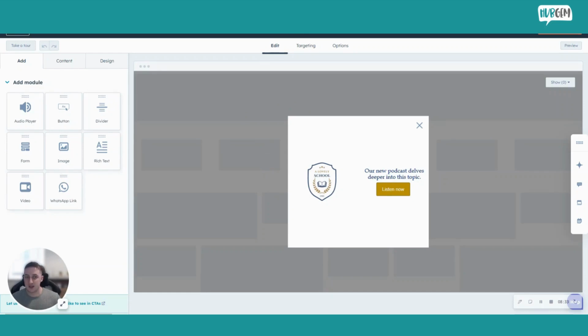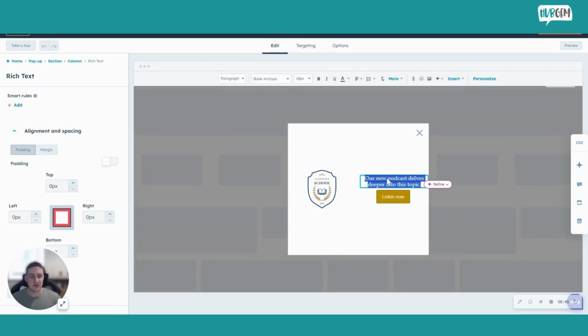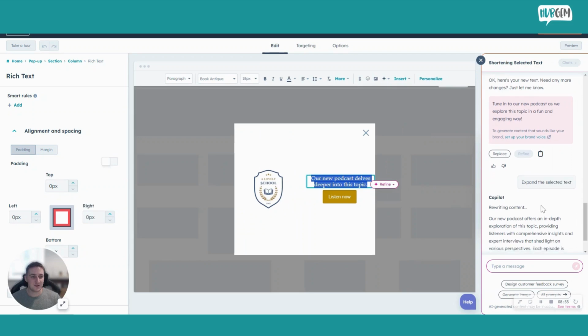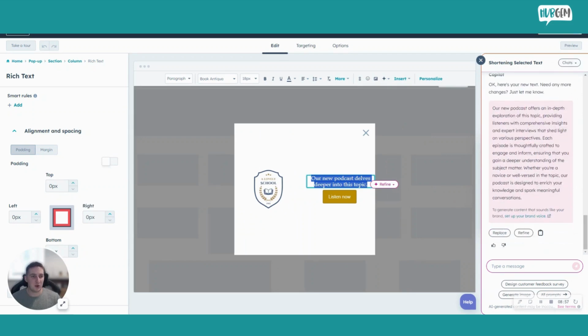We're inside of our CTAs here. We have a nice little pop-up that we're creating here. Maybe we've gone in, we're launching a new podcast option. We want people to go ahead and listen to that. But the text here that we've got at the moment is not massively descriptive. Maybe we want to make that a little bit longer, just so people can get a sense of what this is all about. So we can go ahead and ask it to expand on this. The prompt will be pulled in there for you, and there you go.